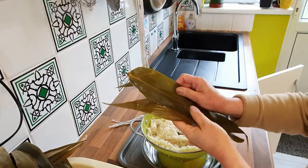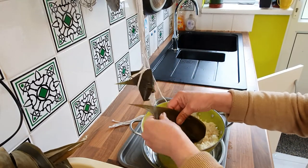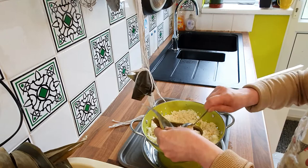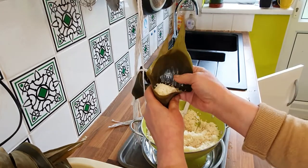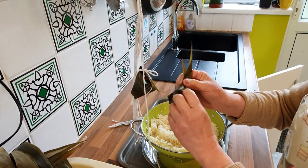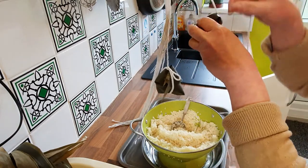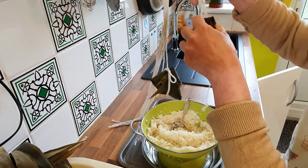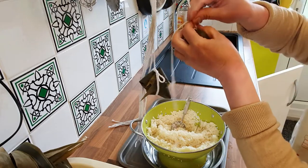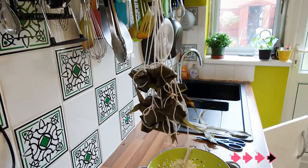Okay, let's do it one more time to be clear. Place two leaves on the opposite and bring the center together to form a cone. Place 2 tablespoons of rice into the cone. Fold over the top leaves. Slide your fingers and thumb on the cap and bring it to the center. And then fold the leaves to one side. Secure with a string with 2 rounds and then tie a knot. It is easier said than done, so you really got to try and practice it. Ta-da! We got it. This is a bunch of 10 and we are ready to cook it.